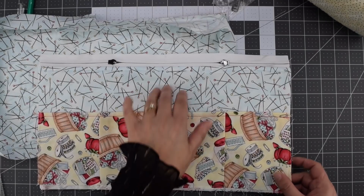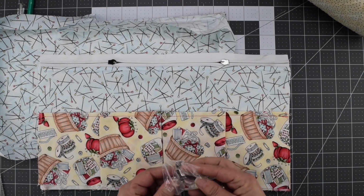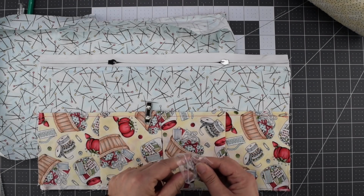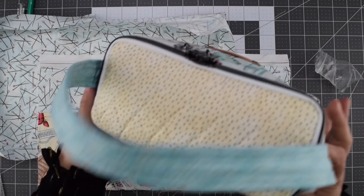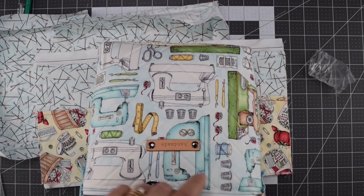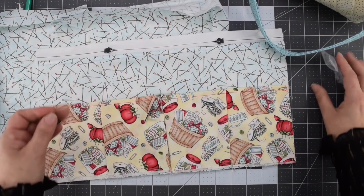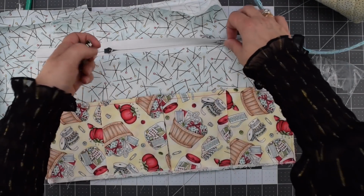But before you do that, if you're gonna want to attach a handmade tag, like a metal one, you would have to do this now, before you sew that down, because this has to go between your lining and your front piece. In this case here, because this was attached with grommets, I didn't have to do that. I could just put the grommets on top of the fabric and it didn't really matter if it showed any inside. But in this case, you don't want to show these folded pieces on the inside, so we have to attach this first.